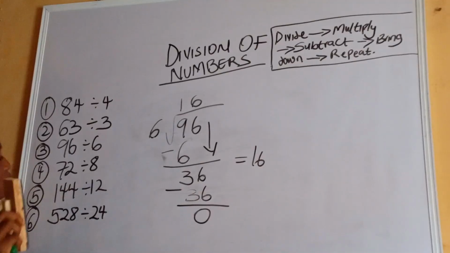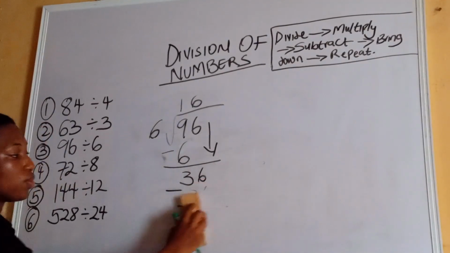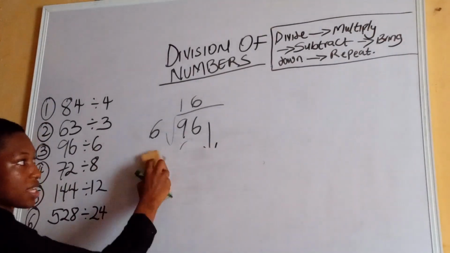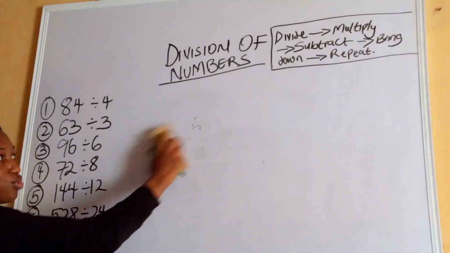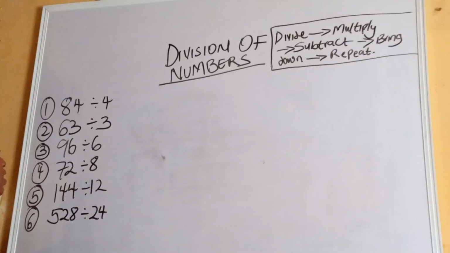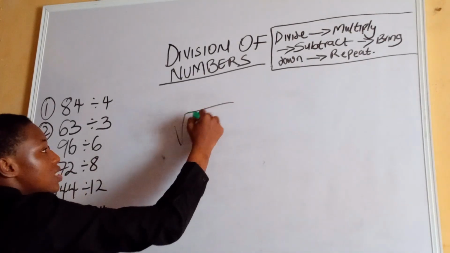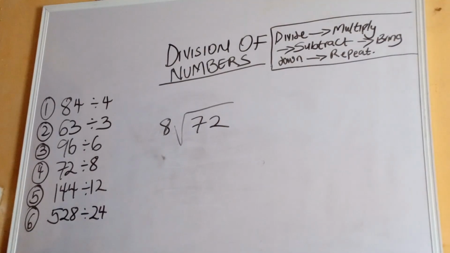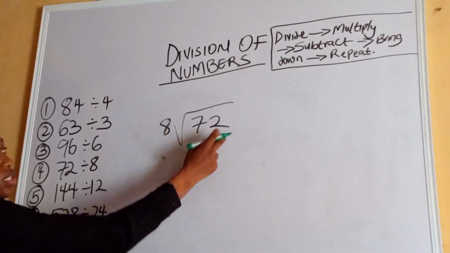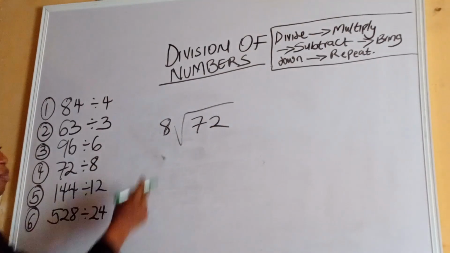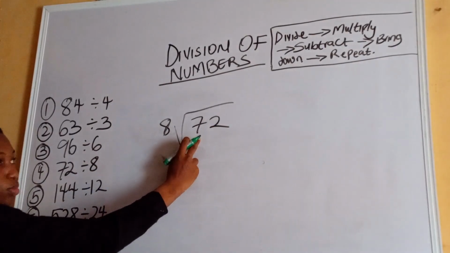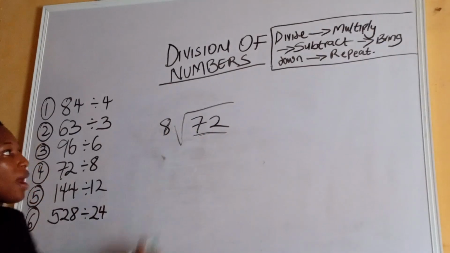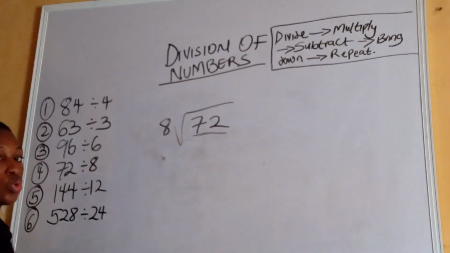If you got that right, you are in the correct part. So let me do another exercise. So you get this right. At least when we are done, you'll be what? A division master. So here we have 72 divided by 8. So for this one now, this one is a bit tricky, right? You look at this. How many 8 can you get from 7? That's not possible. So you pick this as a whole. How many 8 can you get from 72?